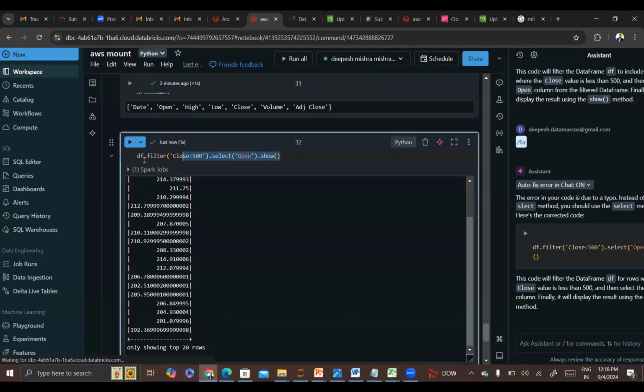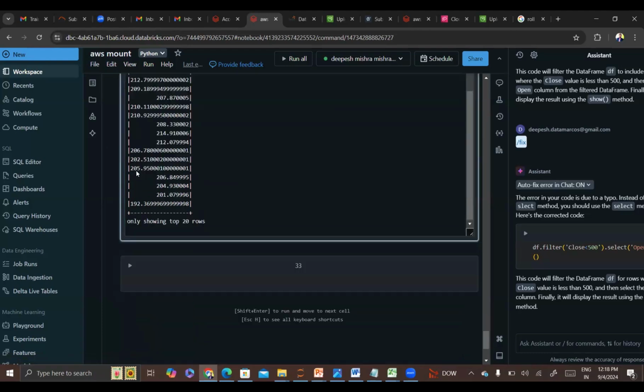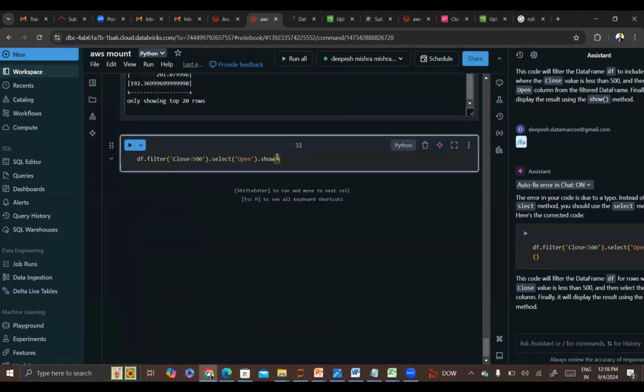Let's say you wanted to access multiple columns, you can do that easily. Instead of this, I wanted to access multiple columns, open and close.